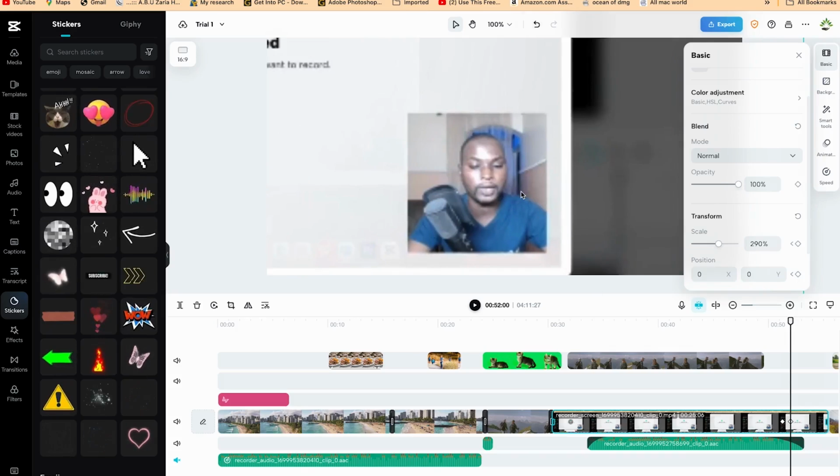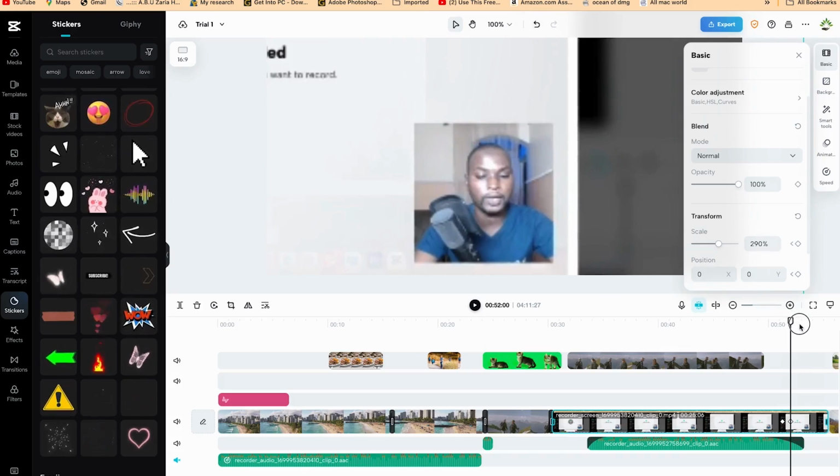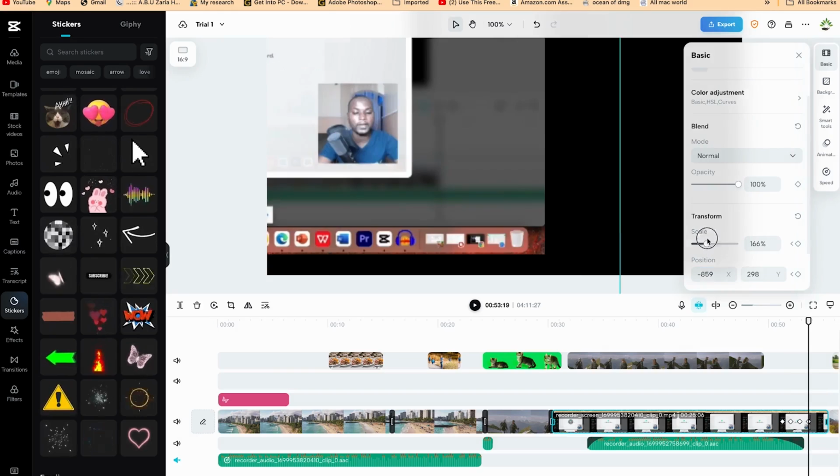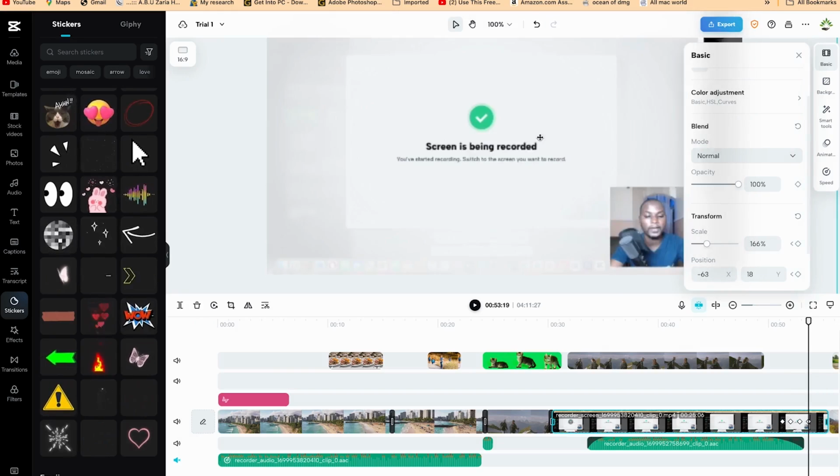All right. So from this moment, I want it to remain like this to keep showing my face up to this point. Okay, up to this point, it should keep showing my face. So I will put another keyframe on position and scaling. Okay, then from here, I want it to go back to where it was before. So let's say from here, I can now scale down and I can now move it to where it was.